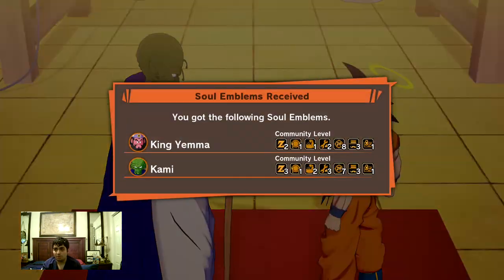Oh, he did his two soul emblems. Yeah, King Yama was voiced by Chris Rager, who also did Mr. Satan, a.k.a. Hercule. Yeah, that's right. Chris Rager also did the voice of Cementos from My Hero Academia. And who else? Let's see here. He did Kibano from Yu Yu Hakusho, that's for sure.